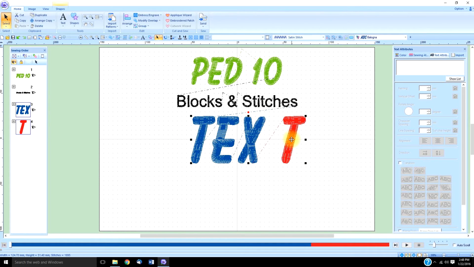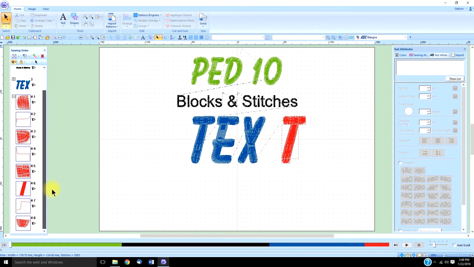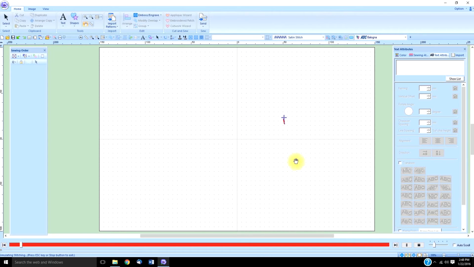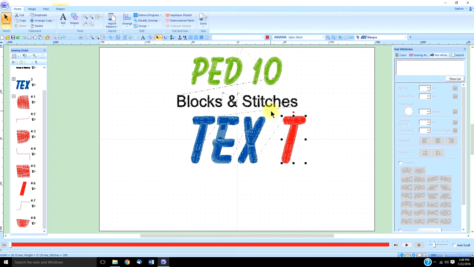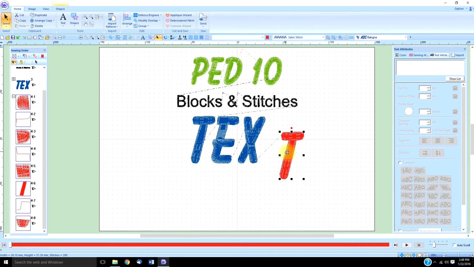And that gives you the ability to do more with each individual letter. However, you're still not going to be able to move the whole letter because it breaks it down. You see how it has it broken down into all these different pieces with a running stitch. Well, let's just select that and you can see how it sews out. That's going to be one part, that's going to be another part, that's going to be the third part, that will be another part. And so in order to work with it as a whole, you have to select the whole letter, and then you can move it up or down or whatever you want to do.